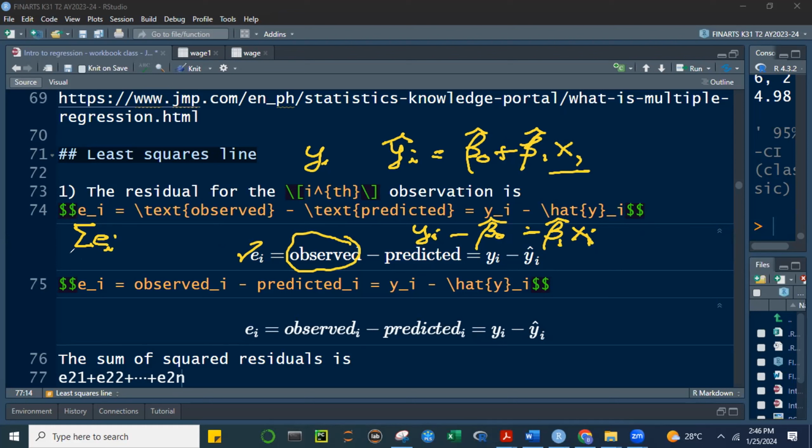So in the linear regression model, what we use is the square of the residuals. So this is e sub i squared, and we want this to be minimized. This is the equation that we work on. We minimize the residual squared. And sometimes others call this your loss function.